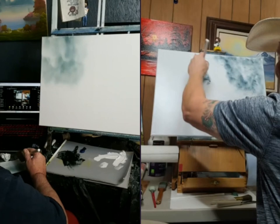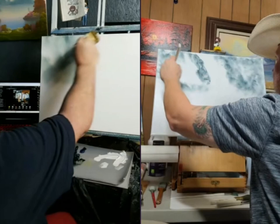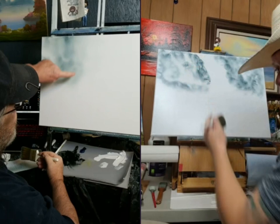All right, once he did all of this side right here, he took that 2-inch brush and came up here, and he went to just pulling that liquid white through the gray. And I think he did that mainly just to kill this side right here. He said it was to make it look like light was coming through.